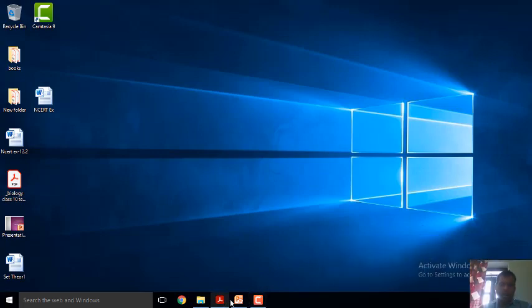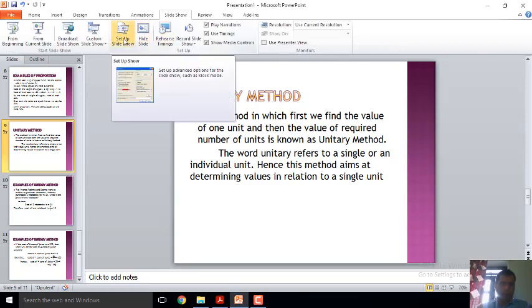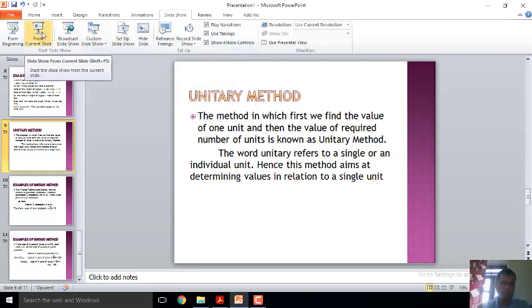And in the previous video, I had discussed what we mean by ratio and what we mean by proportion. So, in today's video, we are going to discuss the unitary method. First, we will begin with the basic concept of unitary method. Once you learn the concept, we will solve a few examples to get a better grasp of the topic. So let's begin.